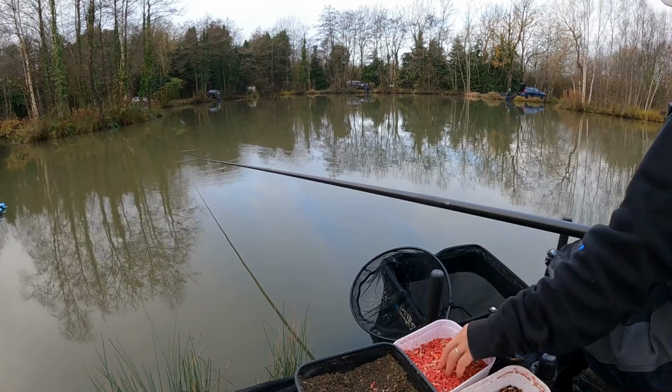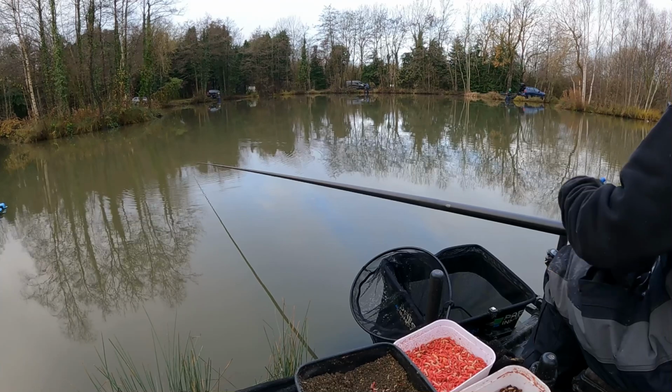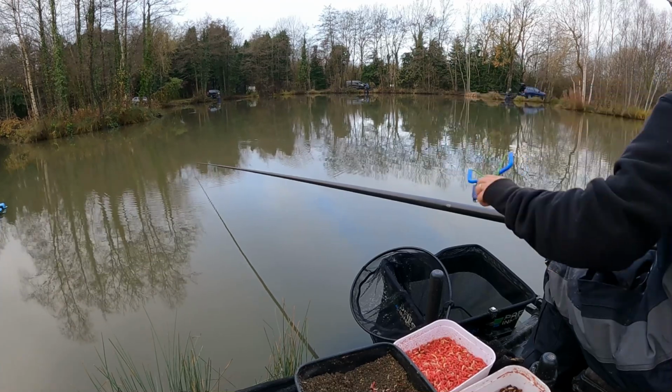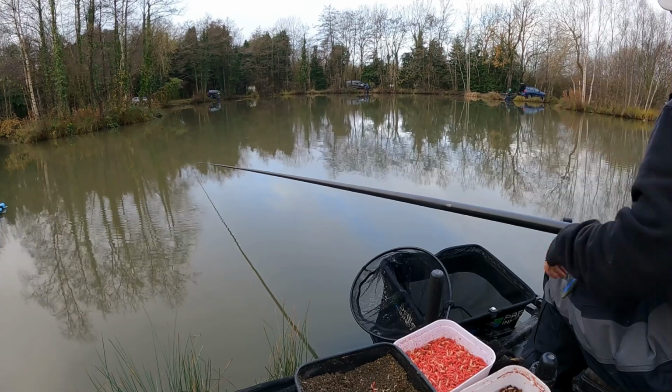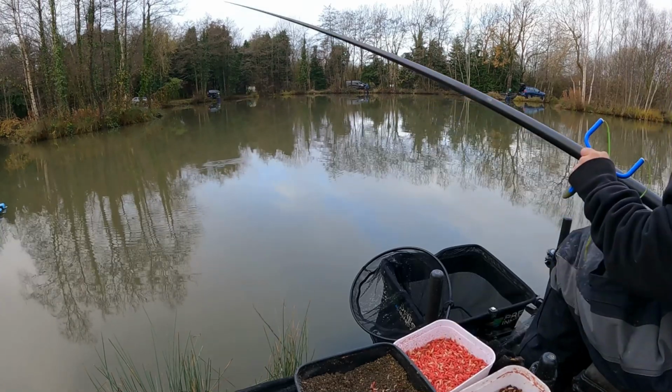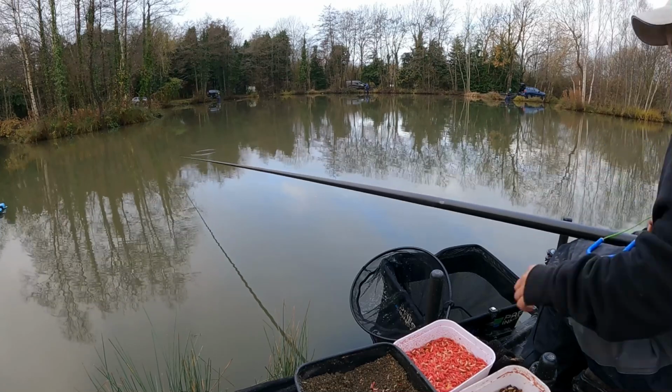I have got a line down to my left to the end of this bush with casters as well, just in case there's any perch down there. You can catch the odd one every now and then. Just keep it simple. Flick maggots and see how we get on.